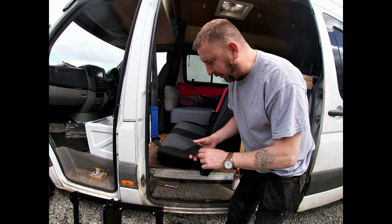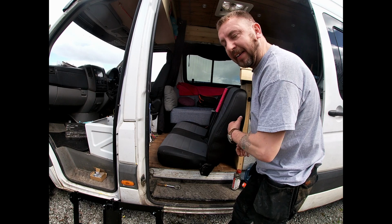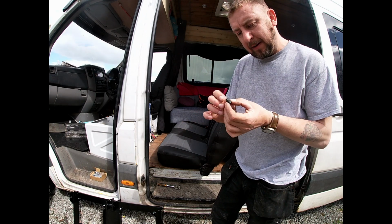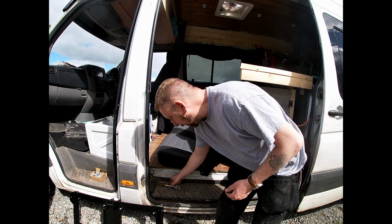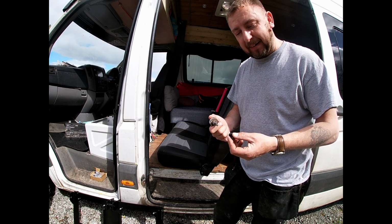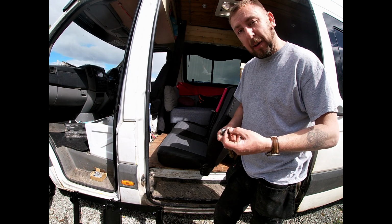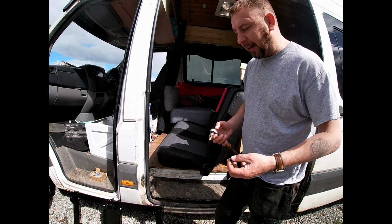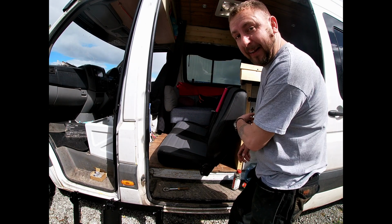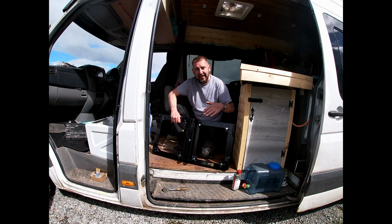I have actually removed the seat belts only for ease of use because I want to get a seat right out the way. It's only held in by one of these smaller bolts, which you can use a T45, and they come out pretty easy. They're not rusted or nothing like that. They come out pretty easy and you can put it back in just as easy enough. But it just makes life a lot easier if the seat was completely out the way because I can work by here. So the next thing, here's the actual plates.